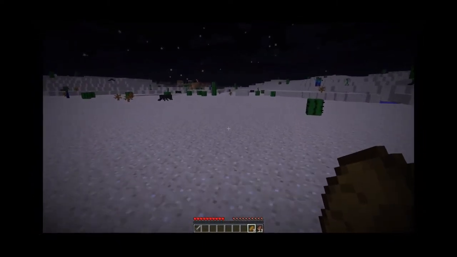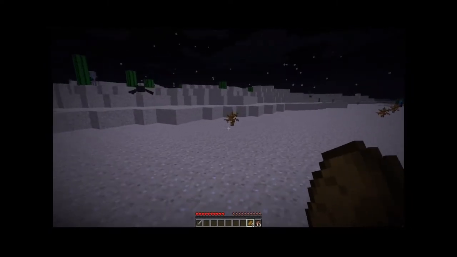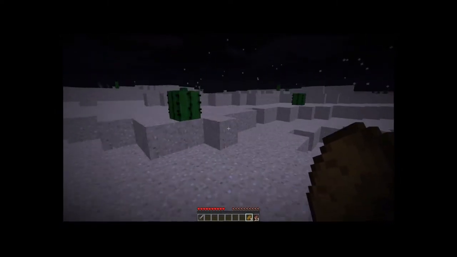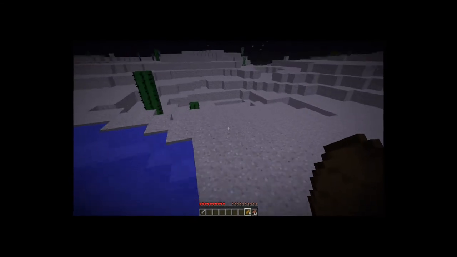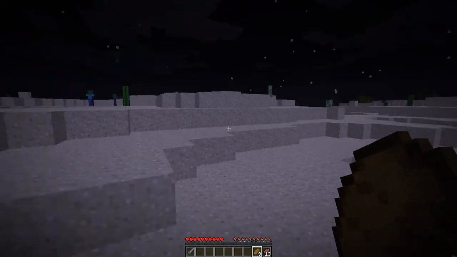I hit him. He hit me. I hit him again. And he hit me again. And I took a lot of damage. But in the end, I somehow got the last hit. And what he dropped shocked me. He dropped 3 XP and nothing else!